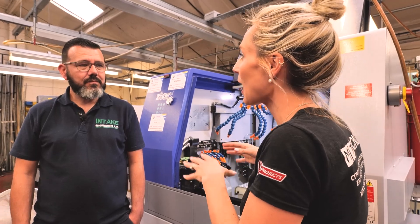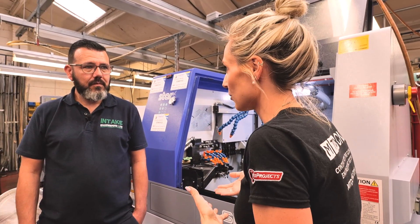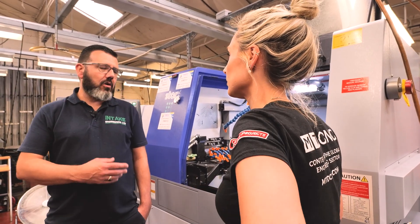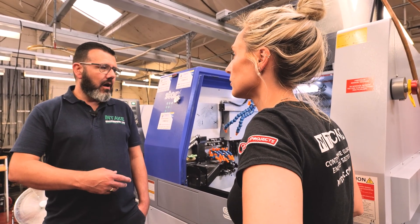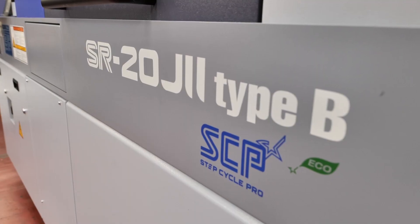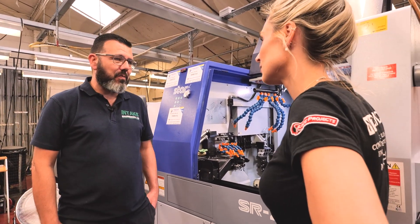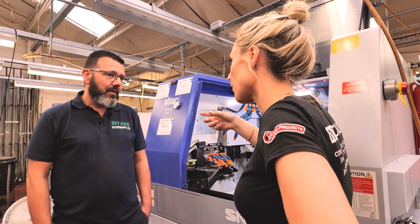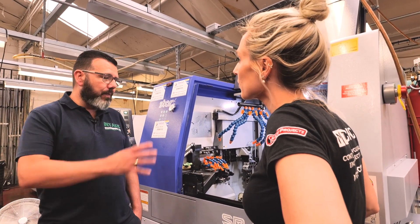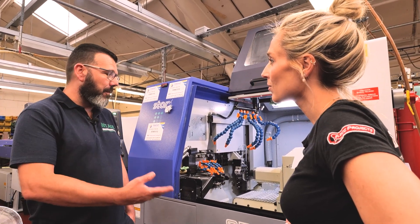You've got two new machines here — how does that affect you and the team? If a job comes in with complex turning and milling that requires a lot of work, especially on the sub-spindle, that job will get scheduled predominantly for this SR20V, because of the back working and the sub-spindle and main spindle capabilities. So you're quoting differently now? Yeah, it would be predominantly quoted for this machine, especially for complex components.